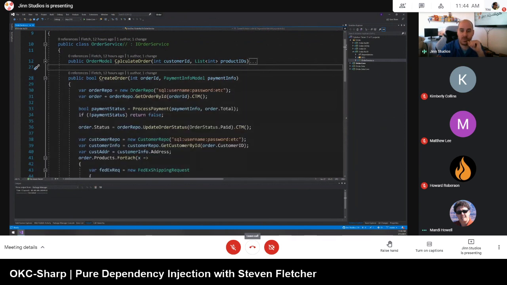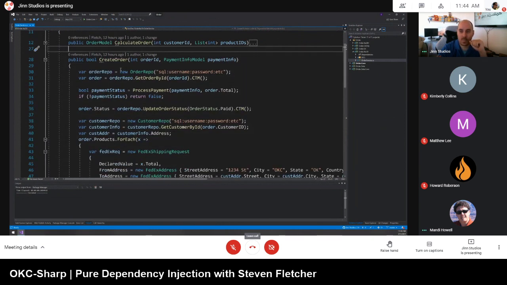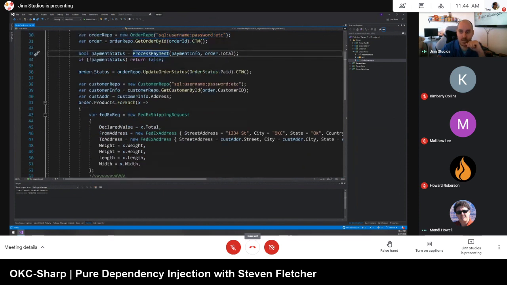We will then call create order. So we've got their payment information. We've got the order ID of that order that we created and showed to them previously. So we're going to look up that order. We're going to pull that back in with a new order repo. And we're going to process the payment. I'm not going to get into all the logic of payment processing or anything like that, but we're going to process the payment, pass in that information, the total that we want to charge. These are just assignments. Let me touch on what this is right here at the end of this description.